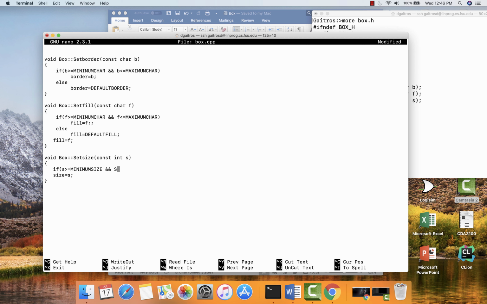And s, lowercase, is less than or equal to maximum size, then I want to assign that value to size. Else, it means it's outside of it. Else, I could use the default size.